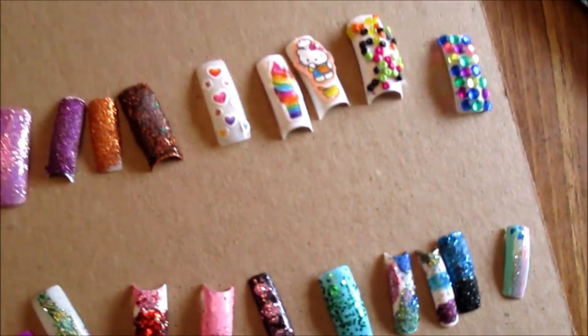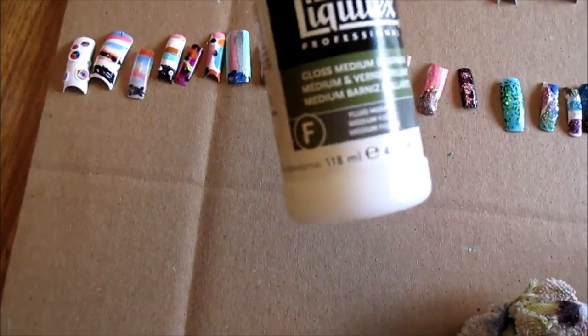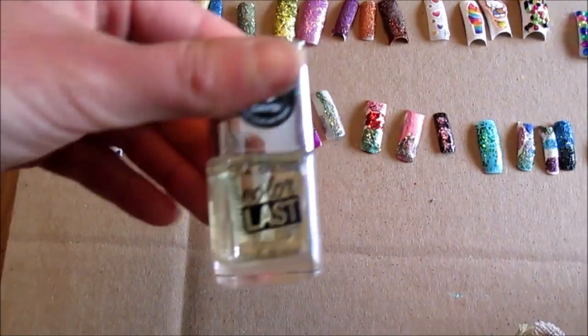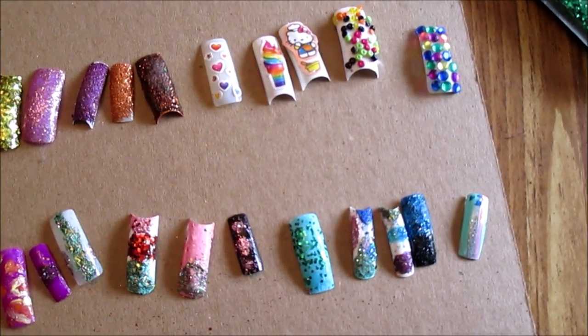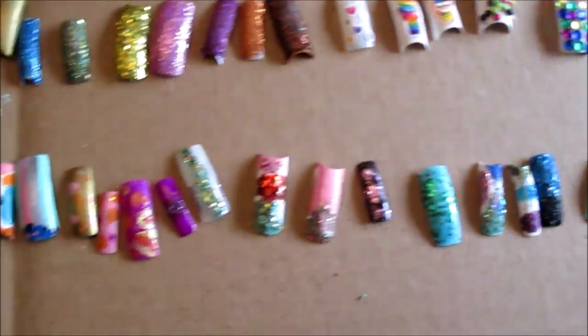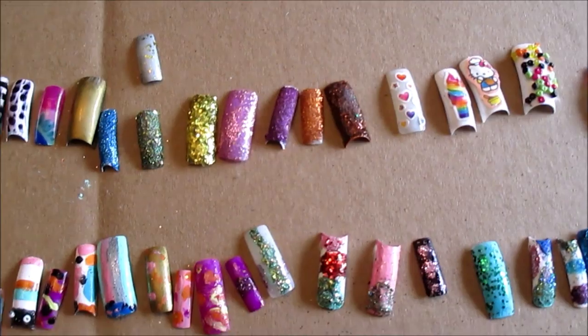And I did seal them, like I said, if they had Sharpie with this. And then all the other ones I sealed with this clear nail polish. It worked out pretty well sealing them. It was a little difficult, the ones with glitter especially, if they weren't fully dry, but I found that the Sharpie worked better on the nails that came white rather than on the clear. I felt like it was more pigmented.